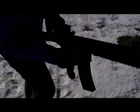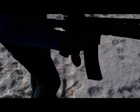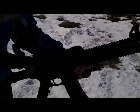Only problems we've been having is you've got to be careful when you load these magazines, exactly how you put the cartridges in, because if something's a little goofy in there, it's not going to feed the first round. But after that first round is fed, it seems like it works great. So special attention needs to be paid. Sometimes when you load it all the way to the top, that last extra round makes it not want to chamber that first round.